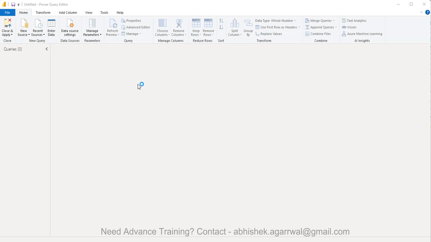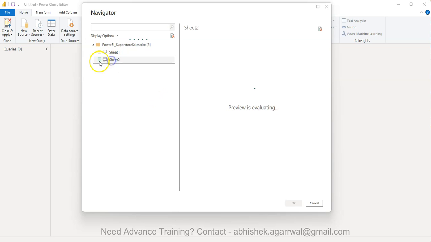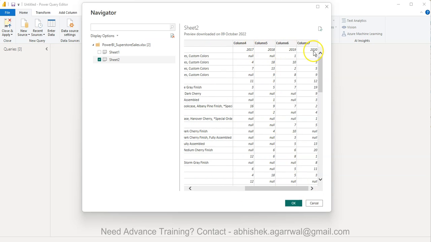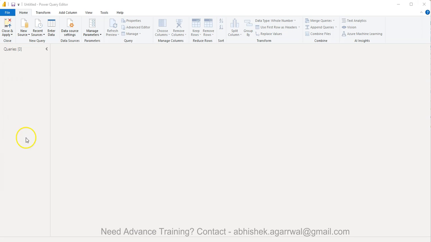Let me wait a couple of seconds. All right, it's taking longer than expected. So this is the sheet where you have columns for category, subcategory, product name, the number of years, and the quantity which got sold. So you click OK, and let me come to Power Query.